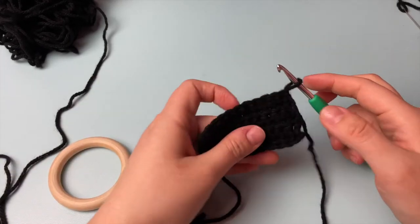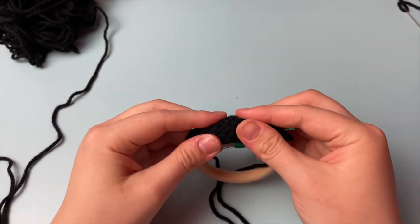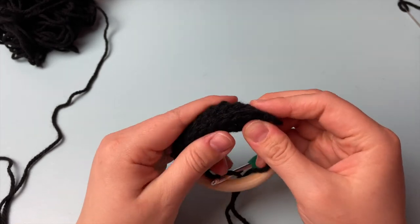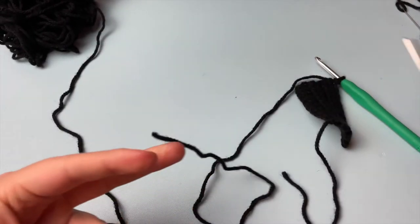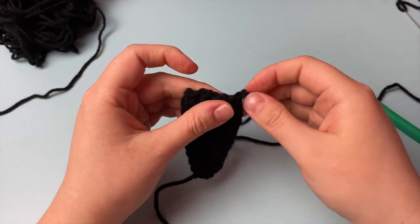Welcome back. This is what my rectangle looks like after 6 rows, and as you can see, when I wrap it around my wooden ring, it's a nice snug fit. So I'm going to cut my yarn and fasten off the tail, and you want to keep one of the tails for sewing, but the other one can be woven into the rectangle.